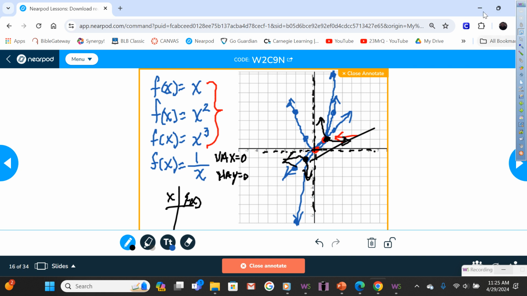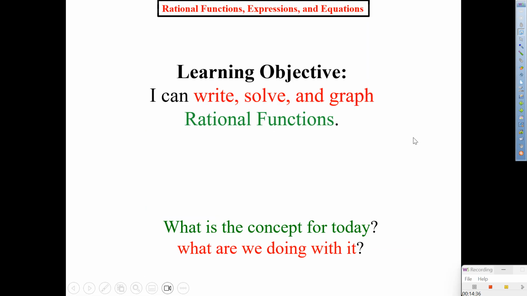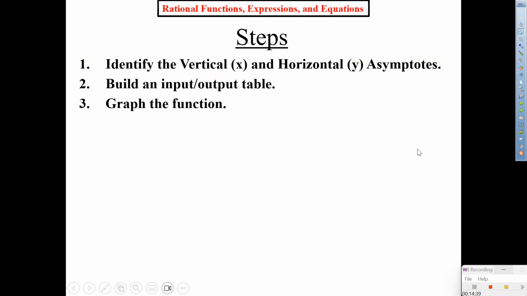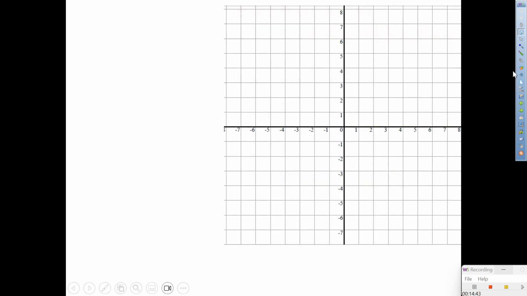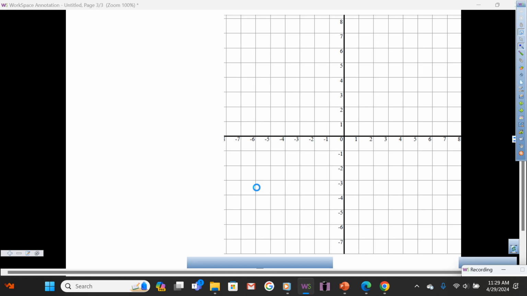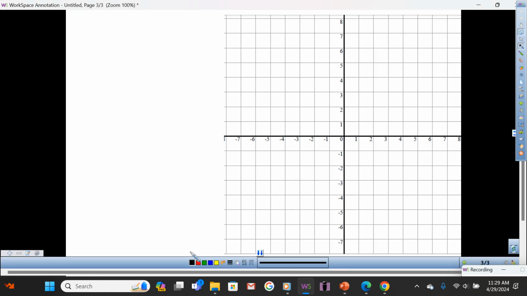All right. So with that said, look up to the screen. So here goes what we're going to do today. We're going to graph f of x equals 1 over x. So copy that on your first coordinate plane. F of x equals 1 over x. And this is exactly how the home plate is going to go. Okay?